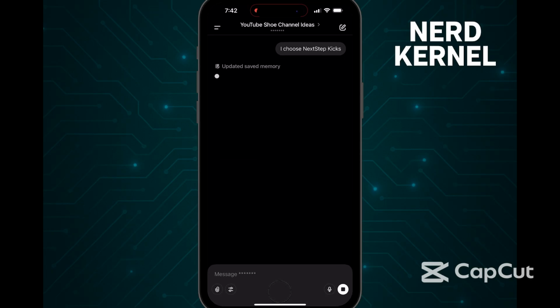And since you already gave it the prompt, it's going to give you your banner, your profile photo, and a watermark for your appropriate profile.